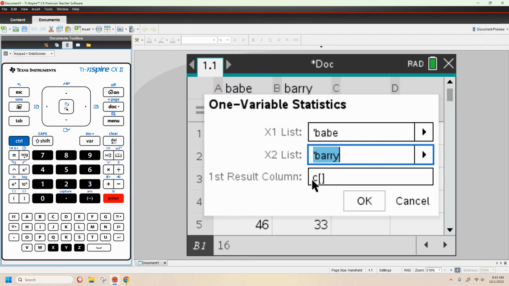And now it says, where do you want to put your result? If you had your cursor sitting in row B, it will say C, right? If you were sitting in A, it'll list over B. So that's kind of what that does. So if your screen says this, you can hit OK.